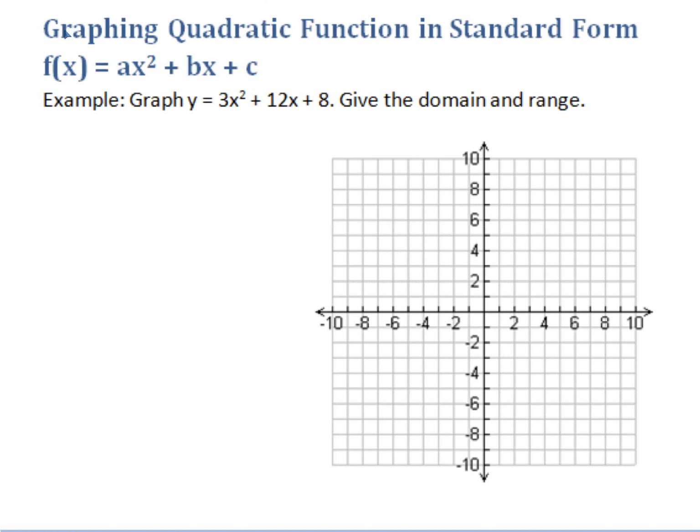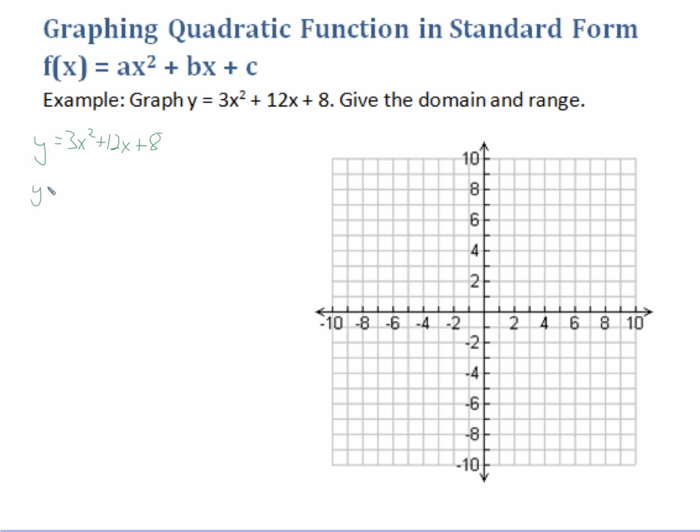So let's take a look at this example. We want to graph this. So we're going to go ahead and put this into our vertex form. So I'll go ahead and rewrite this. y = 3x² + 12x + 8. And we're going to practice completing the square to put this in vertex form.